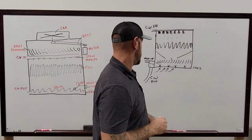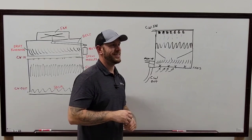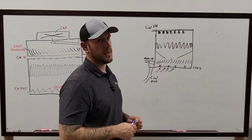And on that tower, it's fun. In particular, that's a wild tower. It's very, very sketchy.